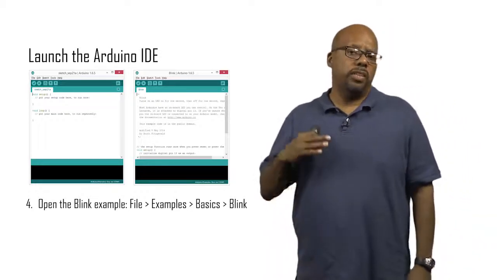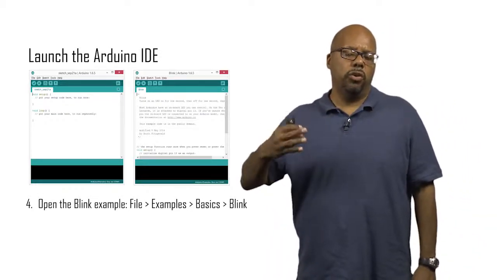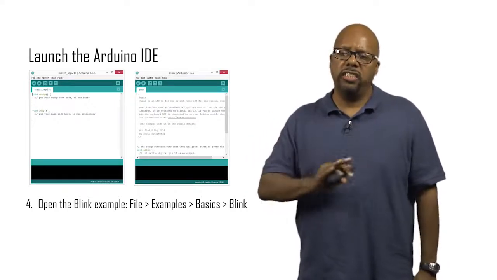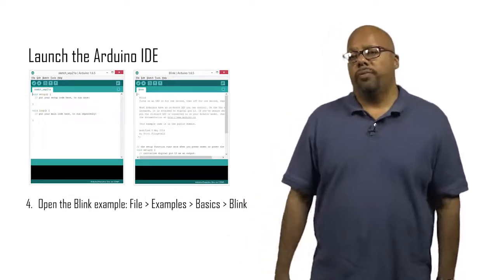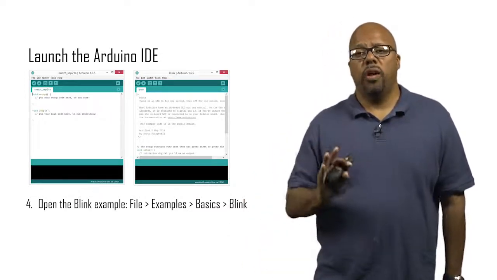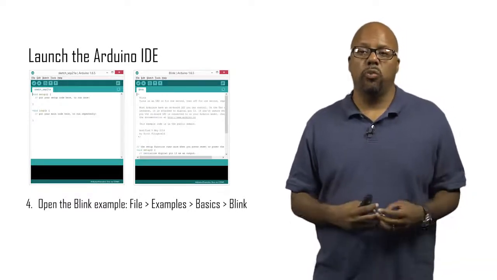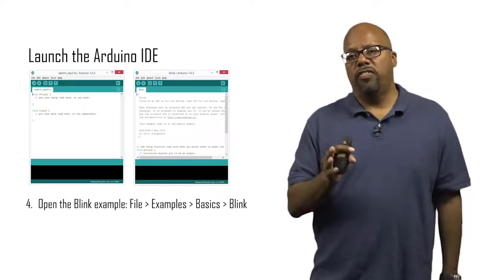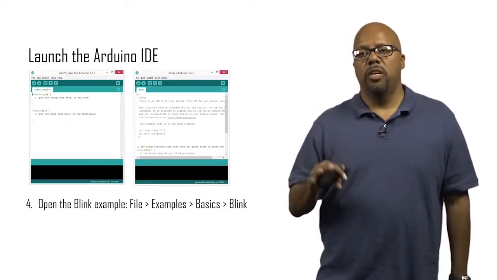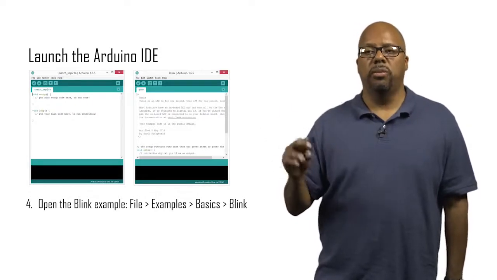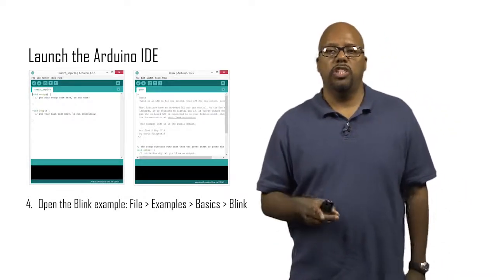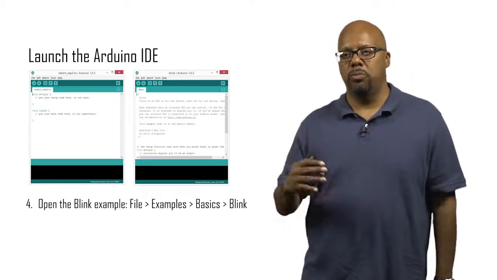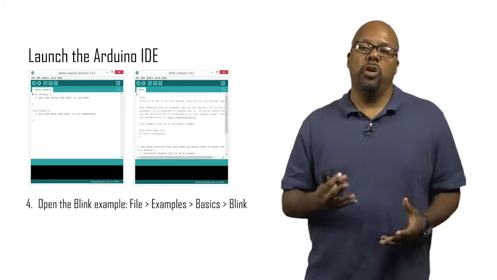The first thing you want to do is open a sample file and run that, just as a sanity check to see that your whole system is working. The Arduino comes with a big set of example programs that should work. I advise you to look at the Blink example. Go to the File pull down, File, Examples, Basics, and Blink. You click on that, and then you'll get the image you see on the right. It'll open up the Blink code. That's just the beginning of the Blink code, but there's a little more of it down there. It'll open up a new window with the Blink code in it.